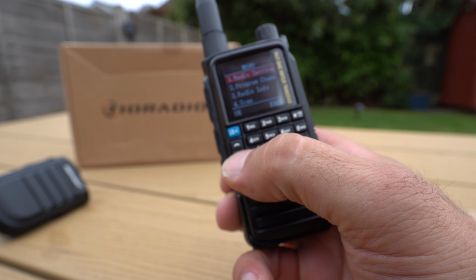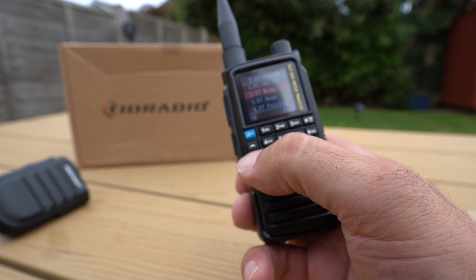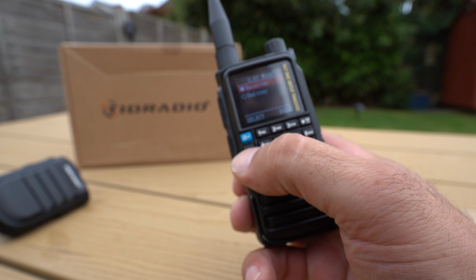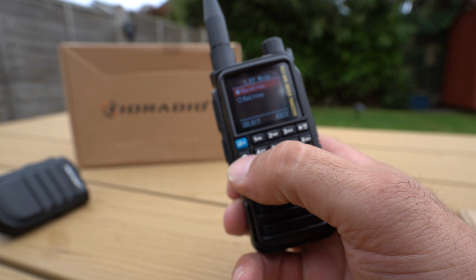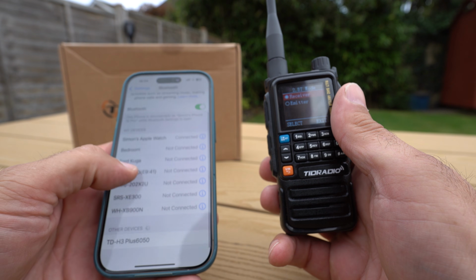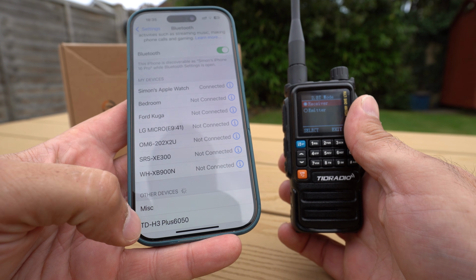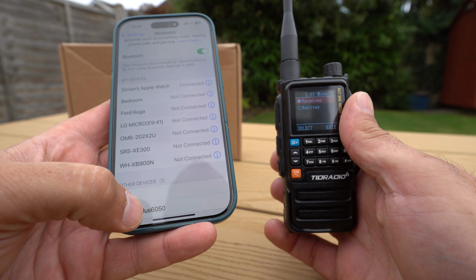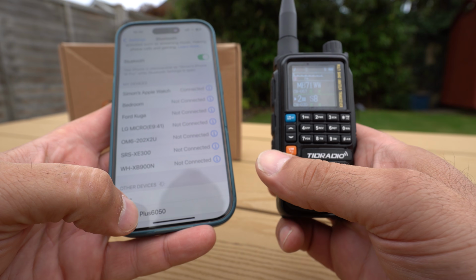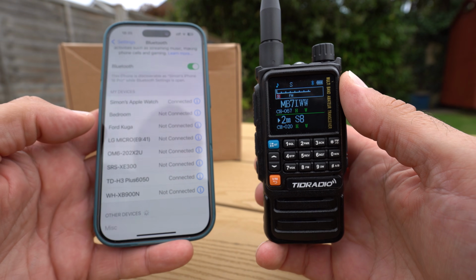Go into the Bluetooth menu again on this one. Then we just go down to Bluetooth here. Go to just check the Bluetooth mode. It's set as BT mode as receiver. And I've got my mobile phone here, so I'm just going to find the Tidradio. It's just appeared on the list there, TD-H3+. So I'm just going to tap into that. I'll just take it back to the original screen there. Click on TD-H3+. Bluetooth connected. That was really, really quick.